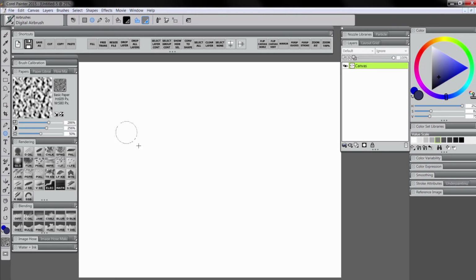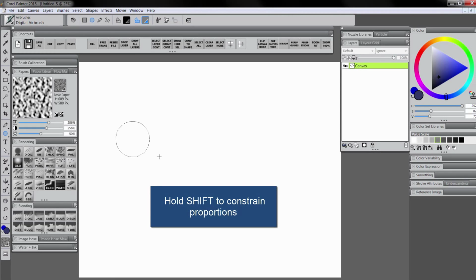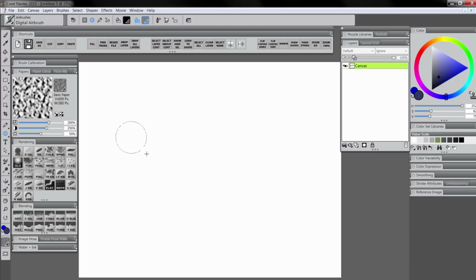Now when you draw with this tool, it will squish and squash unless you hold shift. So I want to make sure that I hold shift. And I'm going to draw one perfect circle that's going to be one segment of the caterpillar's body. So let's make it about this big so we have room to put several on the screen. And then I'm going to select the move tool and just go ahead and move that around.